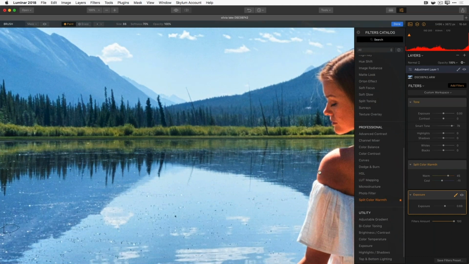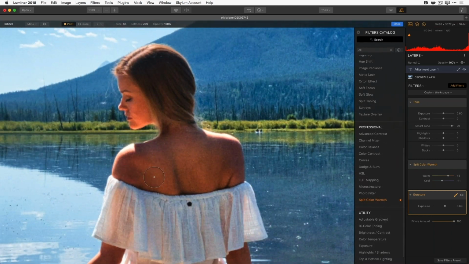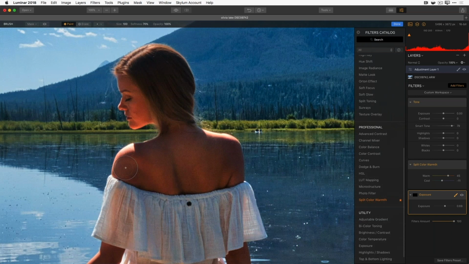Now, don't worry if I'm throwing a lot of these shortcuts at you really quickly, because all of these are in the manual, and Laurie will show you that. We'll find that at the end. But I'm going to hold down the space bar, and now I can just move the image over, and now I'm ready to start painting in my exposure. So as soon as I click, did you notice the whole image got a little bit darker?